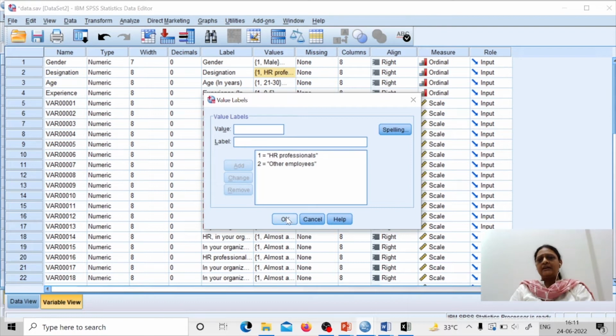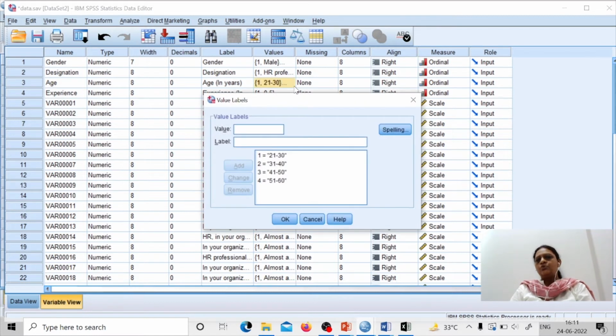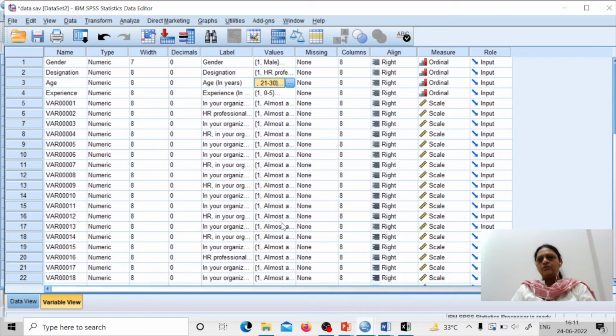If you have more than 2 categories, like here in age, those who are falling in 21 to 30 have been assigned number 1. Those who are falling in the category of 31 to 40 have been assigned number 2, right? Same way 41 to 50, number 3, 51 to 60, number 4. So same way you can go for assigning the values.